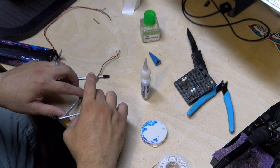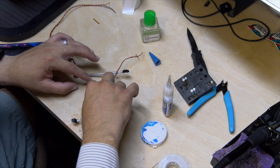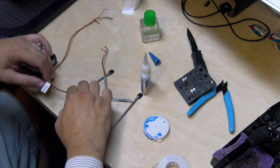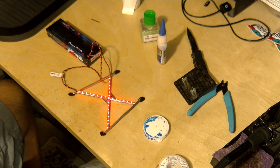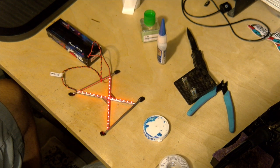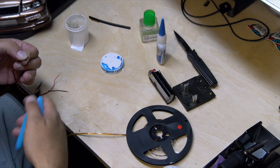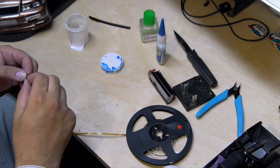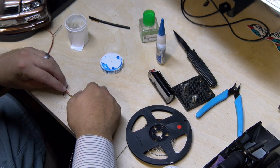Sorry workbench — oh, the magic of making YouTube videos sometimes, huh guys? Be careful, don't glue your fingers. Pull the lights back and make sure you've got them aimed correctly. Let's give that glue a couple minutes to cure and we'll be right back. That's looking sick! Once you tin them, they're a lot easier to snip and trim down. I trimmed probably 60% or so of that away — don't need a big connection, don't want lots of exposure or something to cross and cause a short. Keep everything nice and tidy, especially since we're not using shrink wrap here — highly suggest shrink wrap to you guys.